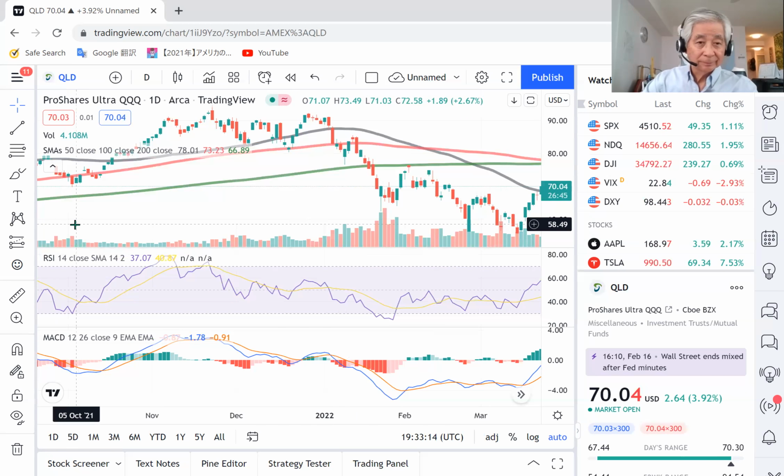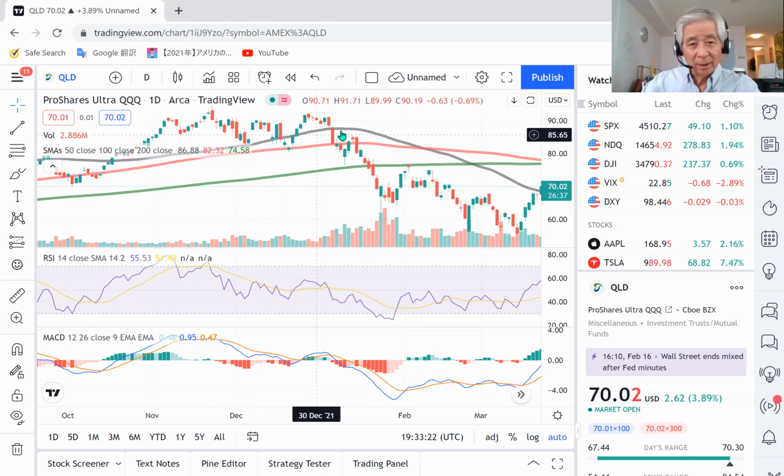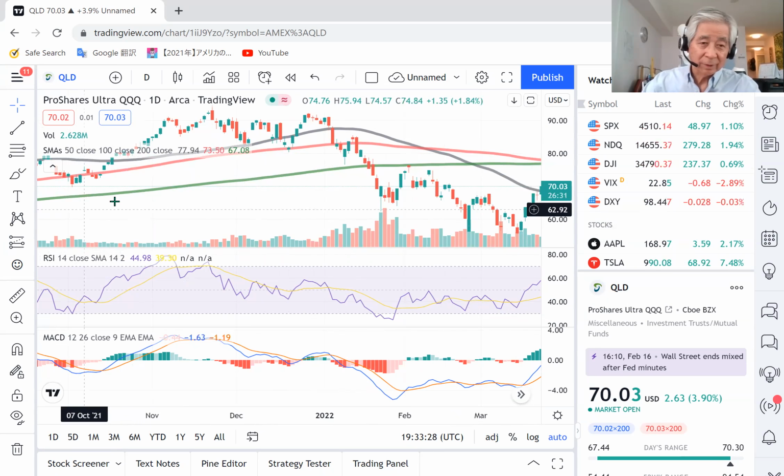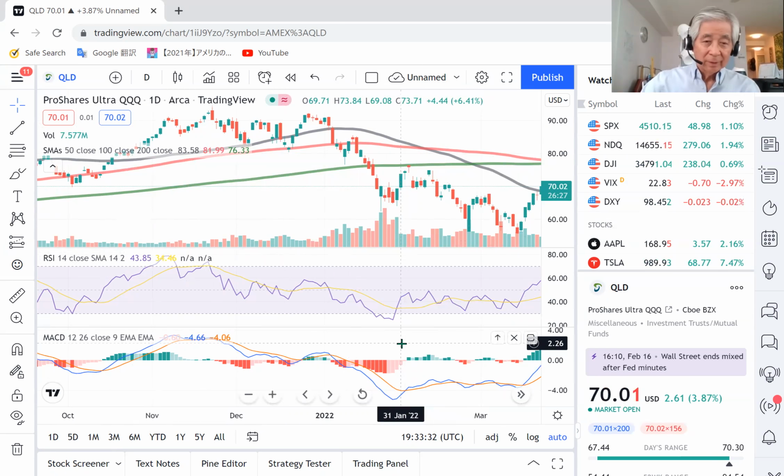All right. And then this line is the average. So this is the 50 days average, like this one. And then this is the 100 days average. And this is the 200 days average. I mean, the green stuff, okay? I want you to make the color the same as mine, because when we talk later, it's easier to communicate, all right?